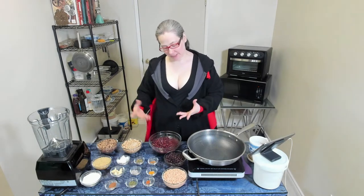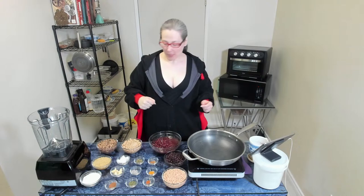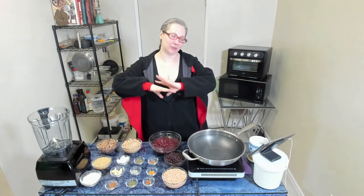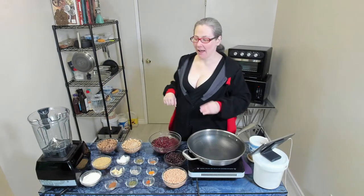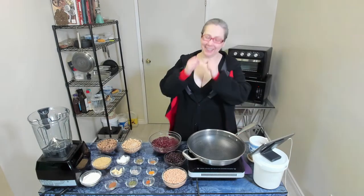And we're going to leave it bean-shaped. And we're going to take the other half and put it in here, and we're going to make a paste out of it. And we're going to then combine those things together. Also, while that's going on, we are going to be putting the other things together.